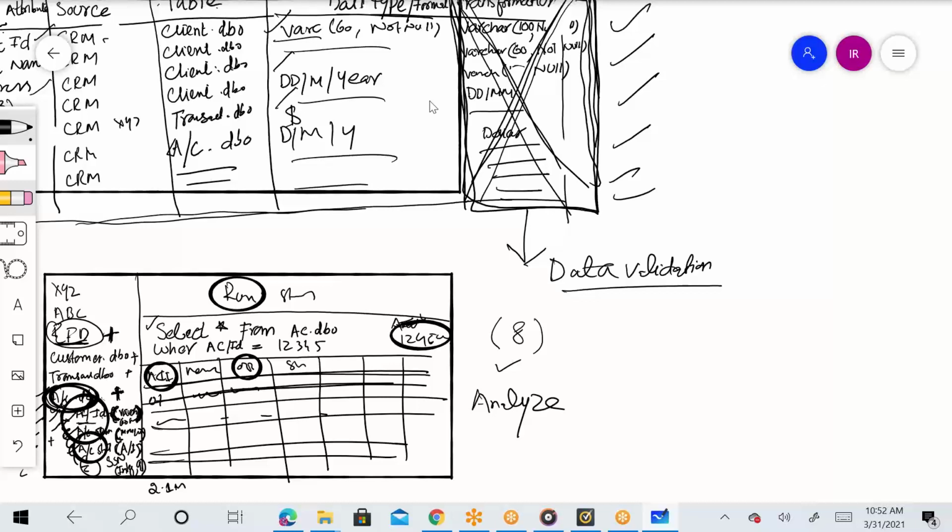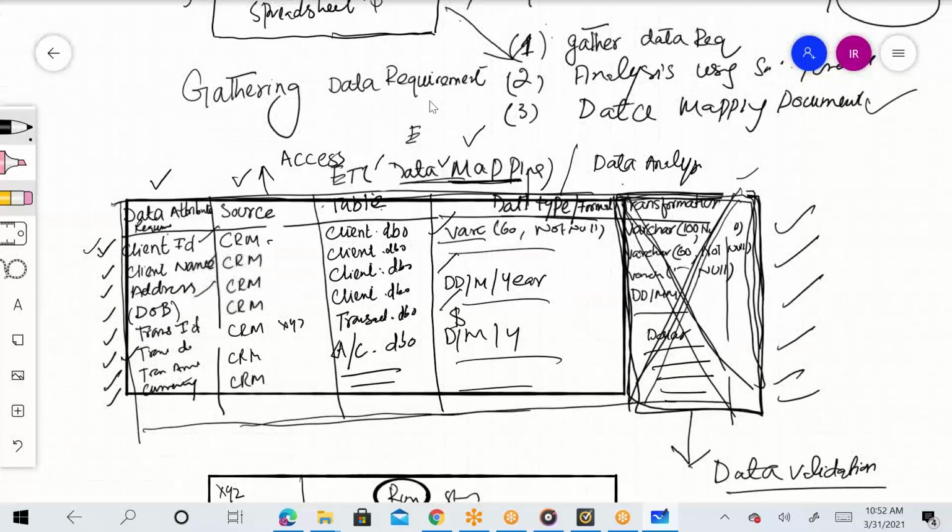The only time you need to redo ETL is, let's suppose your bank has changed some guidelines. Initially they were capturing 10 pieces of information when a customer opens an account, now they are capturing 13. So what about those three pieces of information? You still need to bring this information. So for those three new pieces of information, they again need to run the ETL process, ETL jobs. So this is basically a one time process, and it will only be run again when there is new data which needs to be extracted, transformed, and loaded.